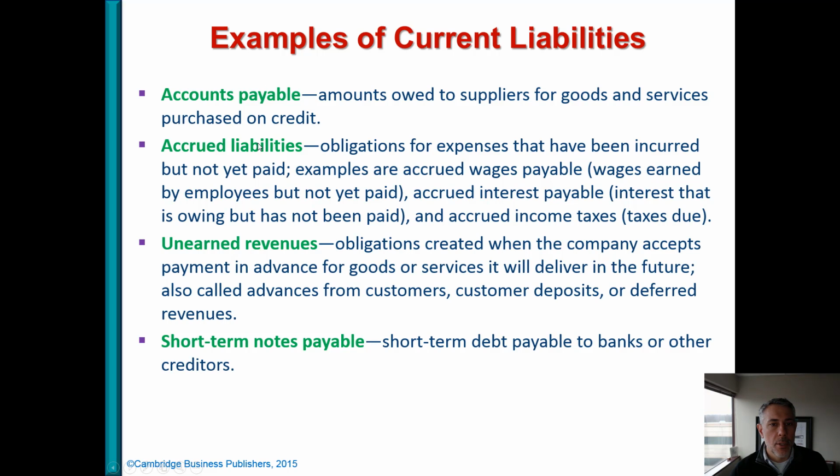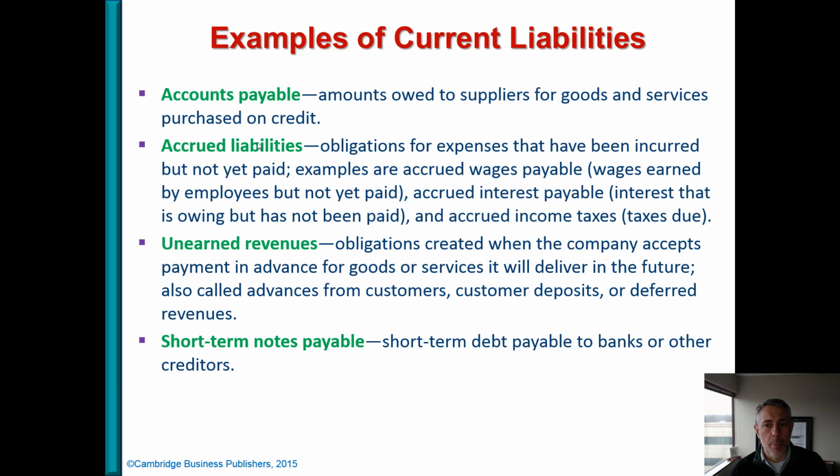Accounts payable, accrued liabilities. Accrued liabilities can be like wages earned but not yet paid. So you get to the end of the pay period, say the pay period ends on January 2nd, but we have to wrap up our books on December 31st. Maybe we pay bi-monthly or every 2 weeks, so there would be almost a full pay period that we owe all of our employees. Those funds have not yet been paid out, but we have to book a liability on our balance sheet before we can close the books. And we do that by recording an accrued liability, in this case specifically wages payable.